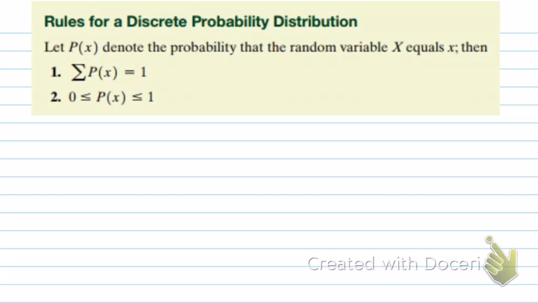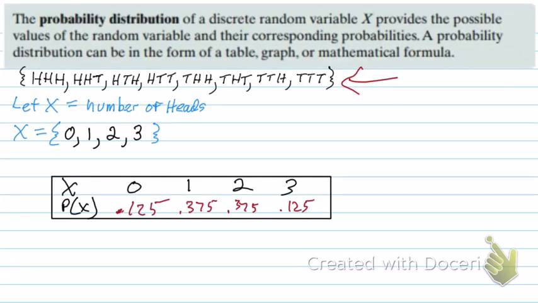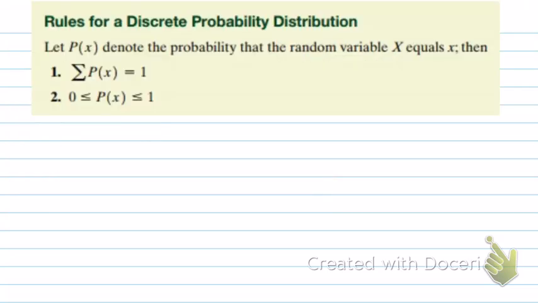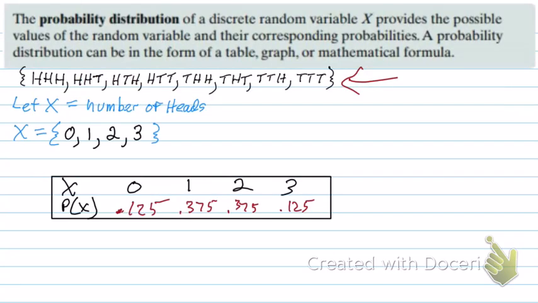And then look at 2. All the probabilities have to be between 0 and 1. Y'all already know this. Look at this distribution here. Do those all add up to be 1? What do you think without even doing it? If I add 0.125 and 0.375, guess what I get? 0.5. And there's 2 of those in there, so that all adds up to 1. So this thing right here meets both of those rules.